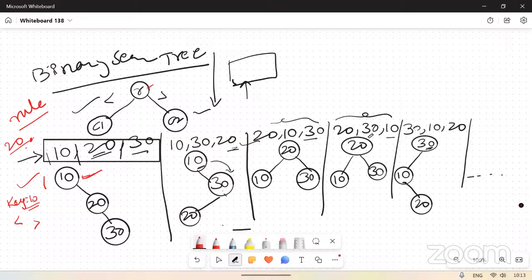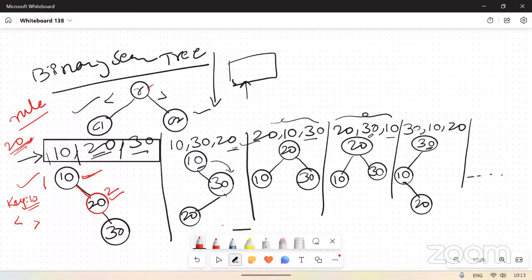As 20 is a greater value than 10, so obviously we are moving to the right hand side of this tree. And again, next node encounters this value compared with the required element, which is equal, then here the element is found. So here we did two comparisons. That is, at second comparison, the element is found.